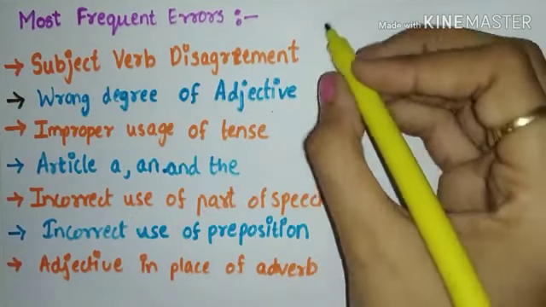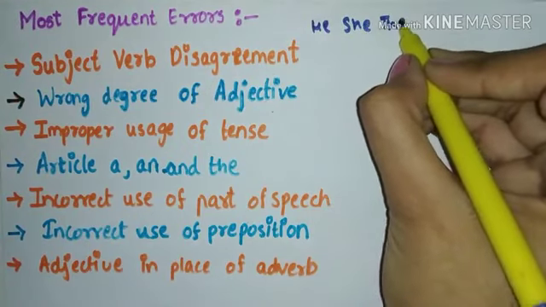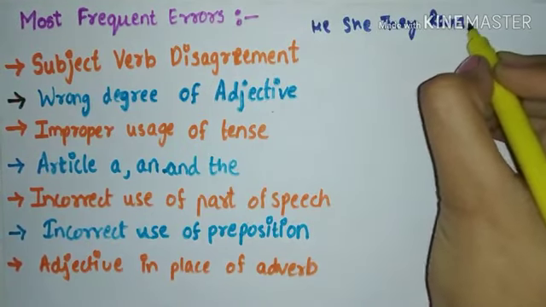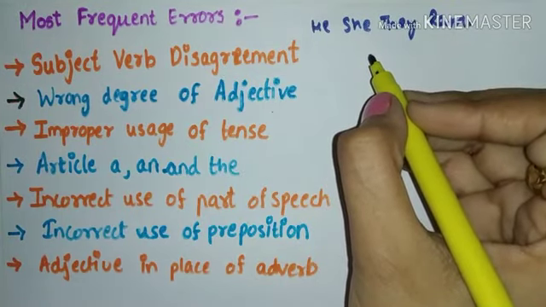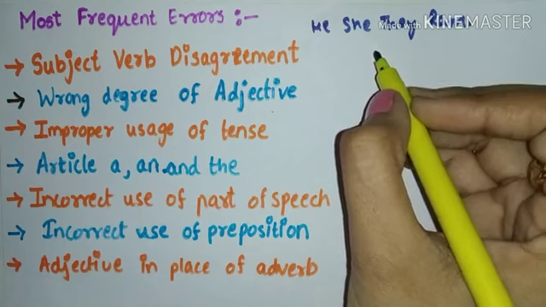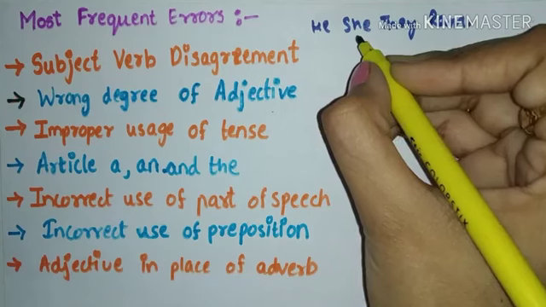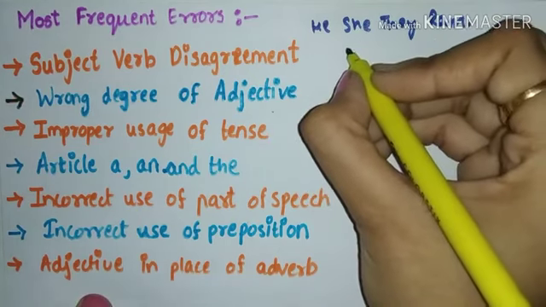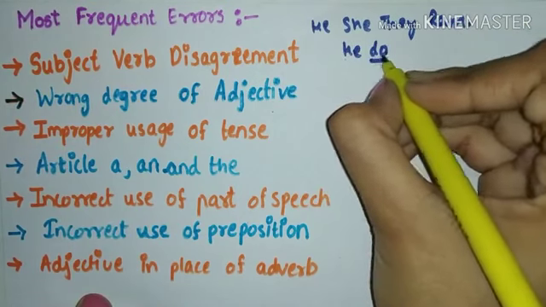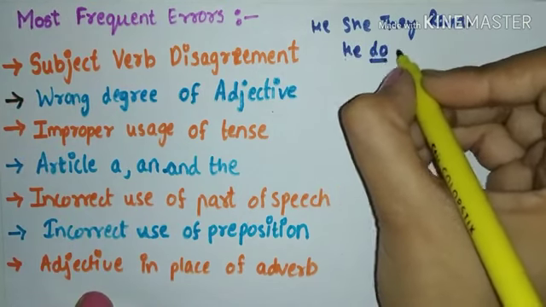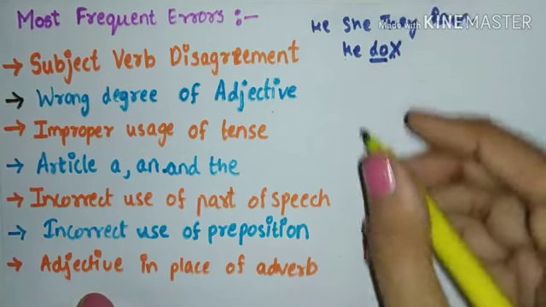We all know that a subject is something like he, she, they, Ram, and something like this. And a verb, we all know, can be a helping verb like is, are, was, or were, or it can be a verb like depends, helps, something like that. So a subject verb question can be like "he do". He doesn't come with do. He is singular and do is used for plural. So this kind of error will be in this part of the question.